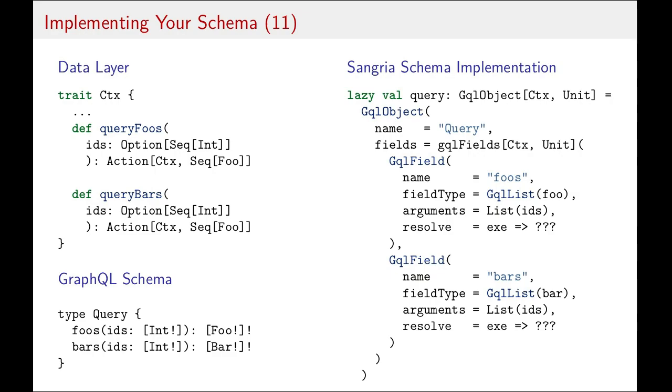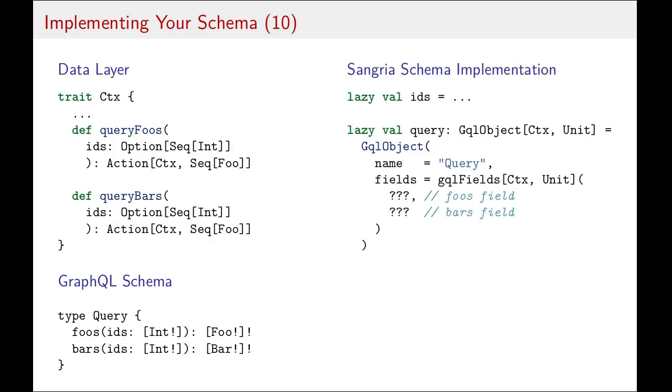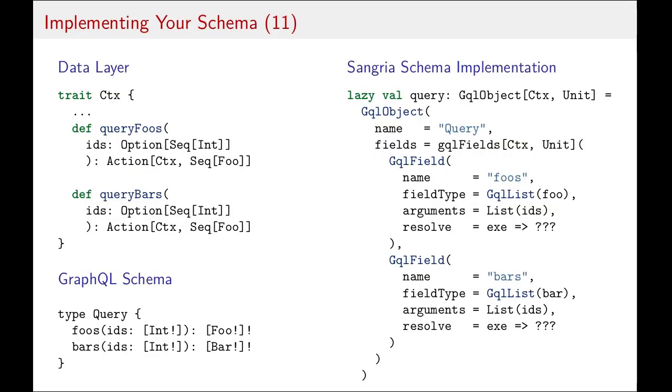The list of arguments here and the list that this one argument gives you are not the same lists, right? They're on two different levels. So this could have like 5 different arguments. Does it make sense? Yeah. And so that would be the argument list of this method, and this one has to be a list. But this single argument, this one element of that list, happens to be a sequence. So the list of arguments is a Scala list, but the GraphQL lists kind of map to Scala sequences. That kind of answers your question. Yes. Okay.